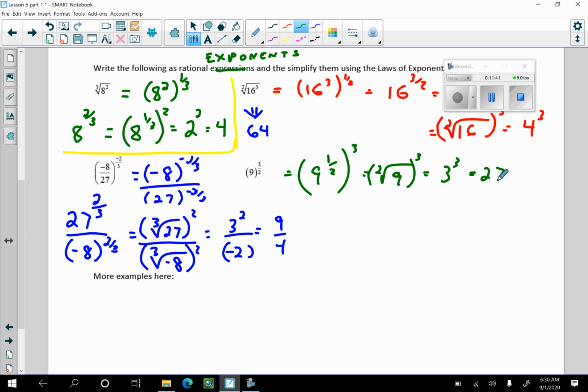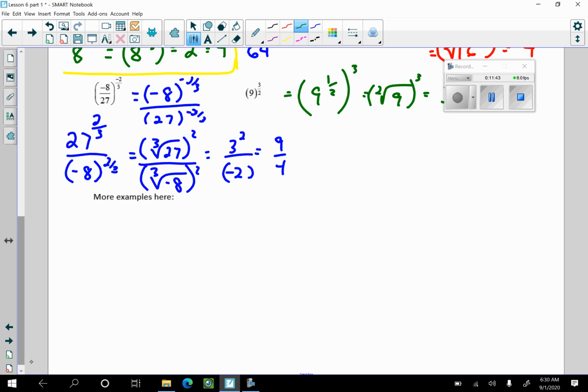I'm going to write down a couple more examples here. Just 2 more examples to be exact. This guy right here, 16. And we're going to 125, 125 to the 2/3 power. So you could put this in with your calculator, but I need to learn the laws of exponents.